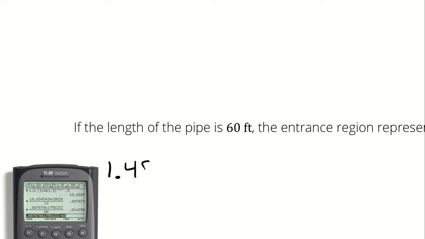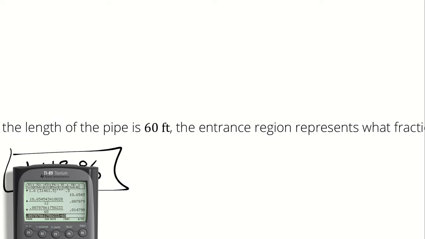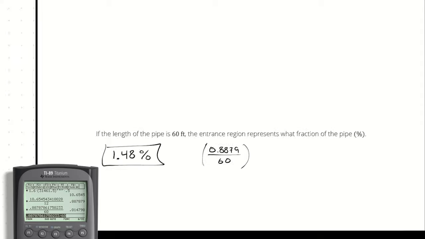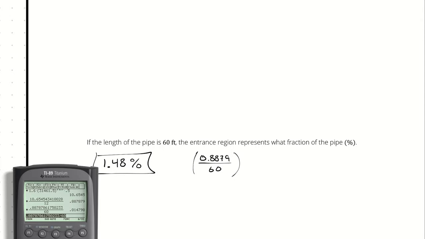That's such a small number that we could probably get away with neglecting the entrance effect, depending on the circumstances for the environment that we're calculating this number for. If we need a real accurate number for some purpose or another, we may include it, but we can probably get away with neglecting it.